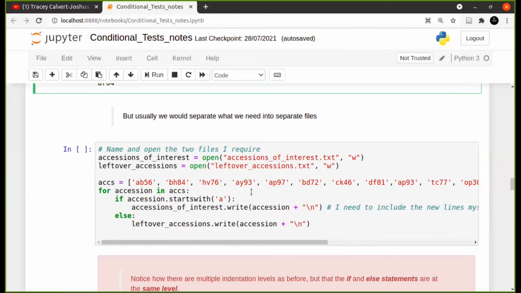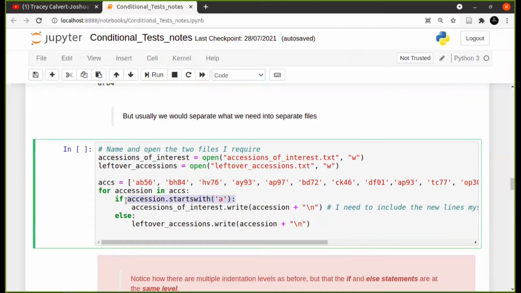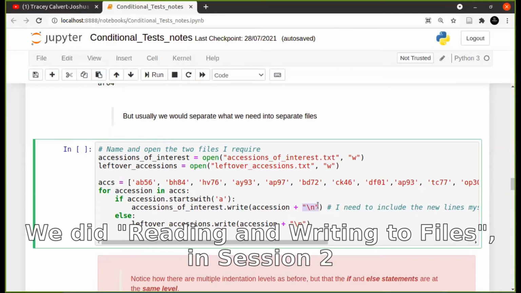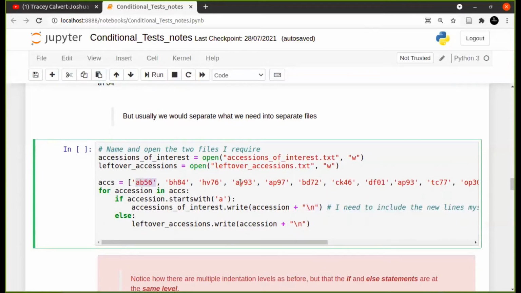So here we took the same examples, and instead of just saying print it to the screen, I just changed 2 lines here. So it's just this line and this line to write it, and obviously I open files for writing. The one is accessions of interest and the other one is leftover accessions. So if I run the script now, it's going to print all accessions that start with A to the file called accessions of interest, because I told it to write it to there. And note, I have to put a new line in there, because when you print it automatically puts a new line, but not when you write. So then all these, this A and A will all be written attached to each other. You don't want that, you want it all on a separate line. Else, print whatever is left over to the file called leftover accessions.